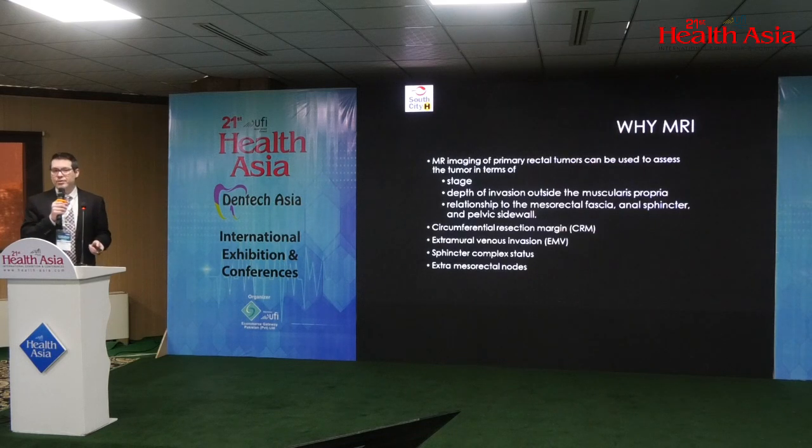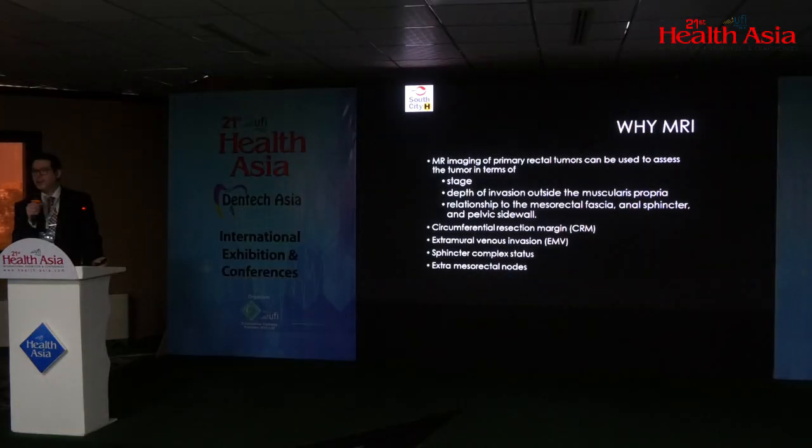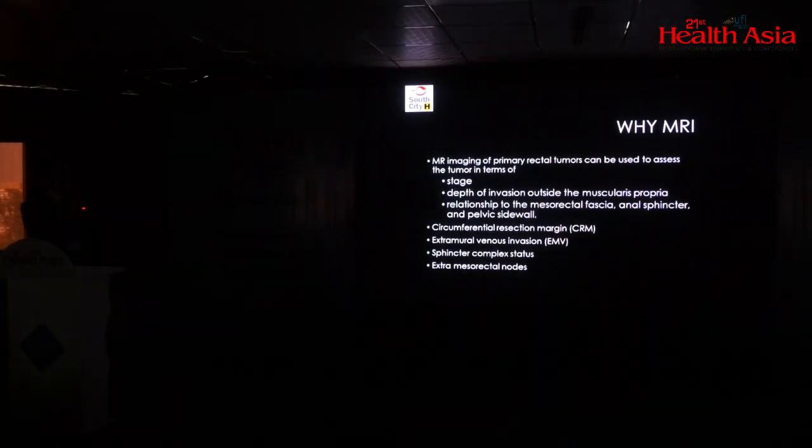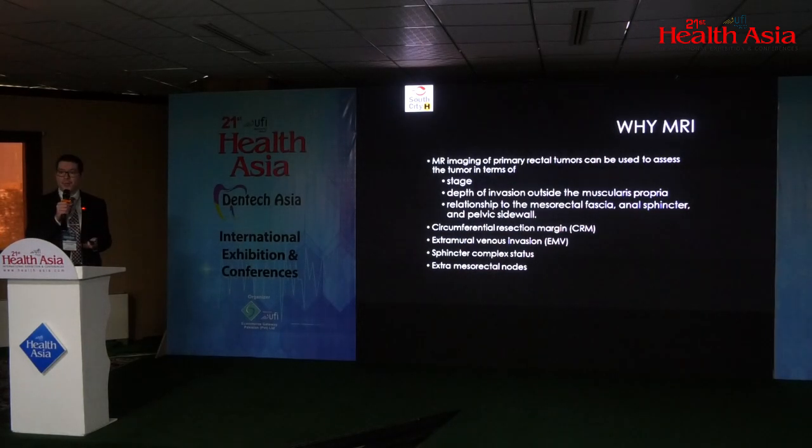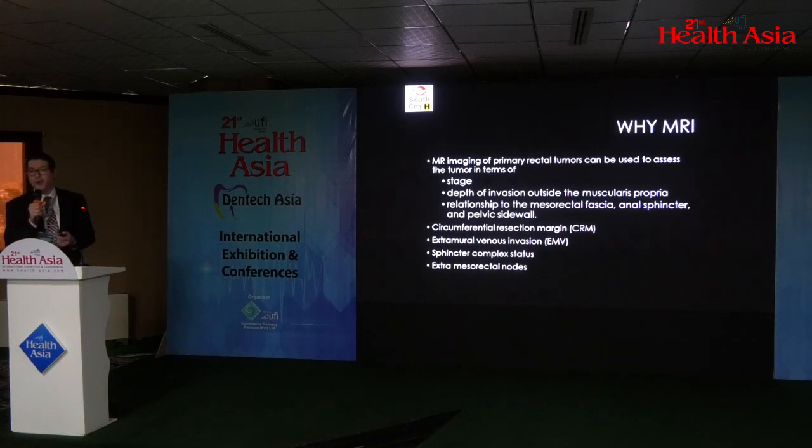So why an MR? Like I said initially, a lot of these patients will already have a diagnosis of rectal cancer, and when the request comes to you for an MR, they want to know the stage because they want to determine the appropriate next line of management. So MR is used because you can adequately identify the stage of the disease. You can look at the depth of invasion, which is beyond the muscularis propria, and we'll be discussing the anatomical landmarks later. The relationship of the mesorectal fascia, the anal sphincter, and the pelvic side wall. These are important anatomical landmarks which will allow you to stage properly.